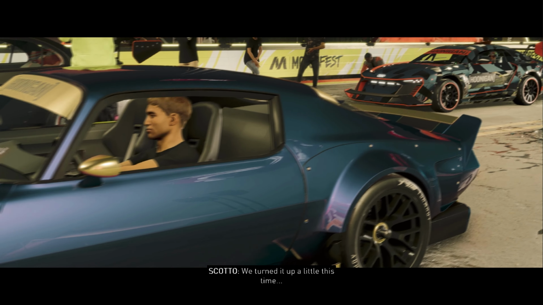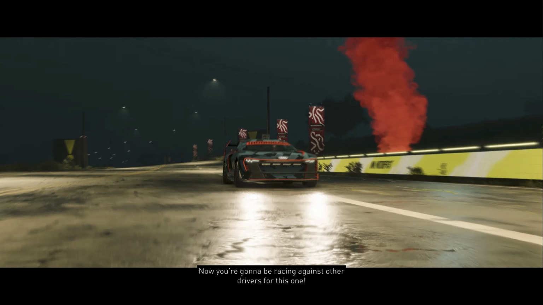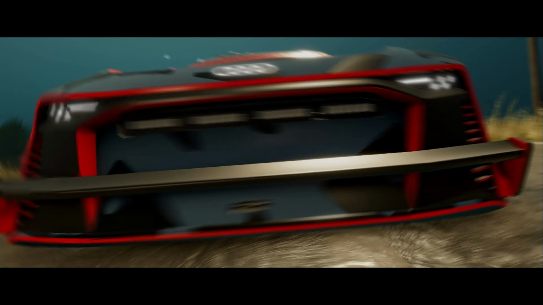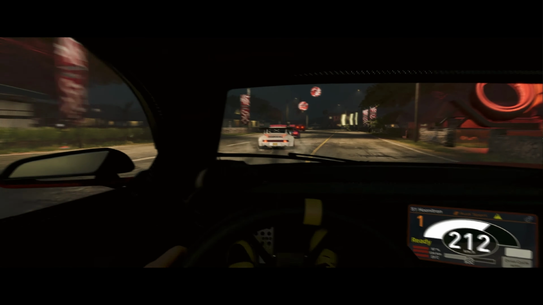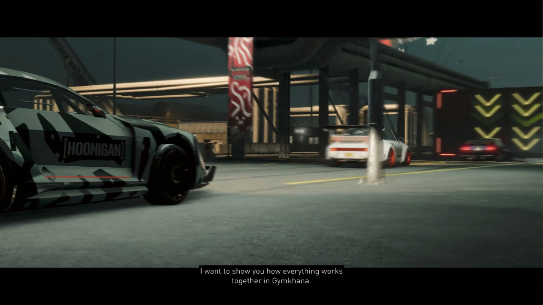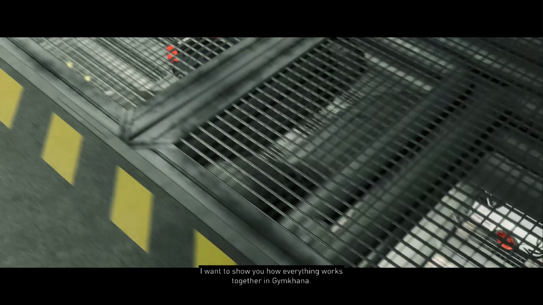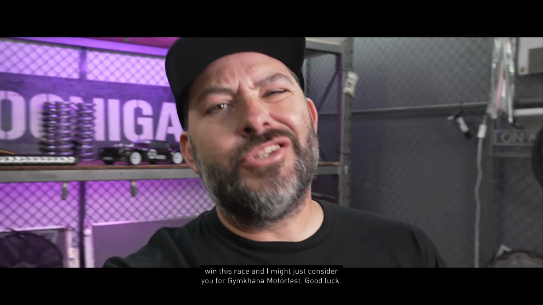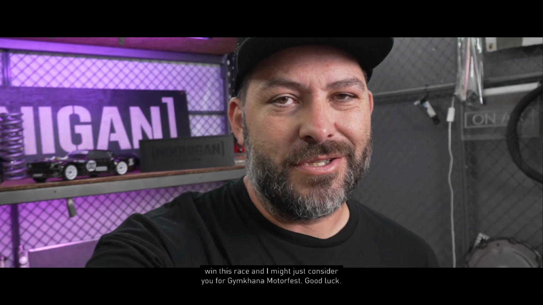Like the volcano, it's a practice run, your final one. So let's see you put those newfound skills to the test. We turned it up a bit this time. You're gonna be racing against other drivers for this one. The car, the track, the electric atmosphere, it's all there. I wanna show you how everything works together in Gymkhana. Throw down some crazy tricks, win the race, and I might just consider you for Gymkhana Motorfest. Good luck.